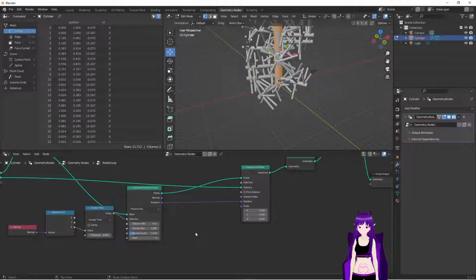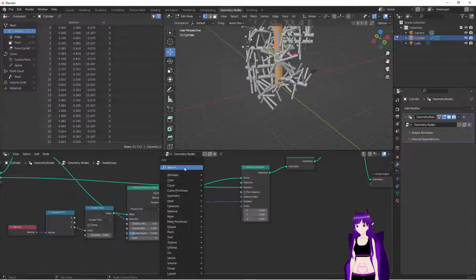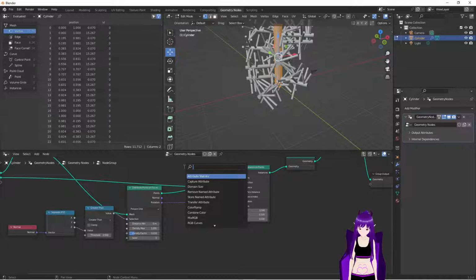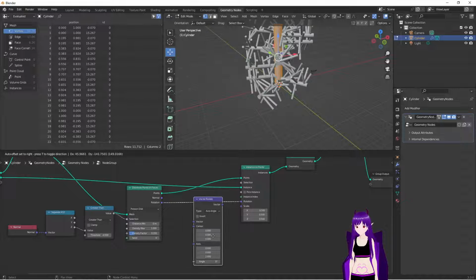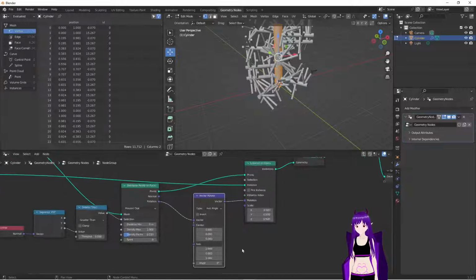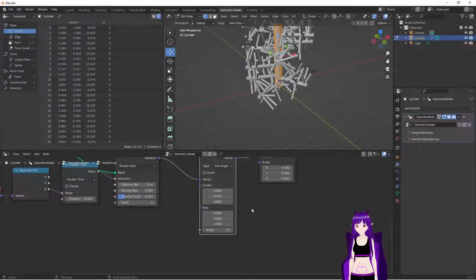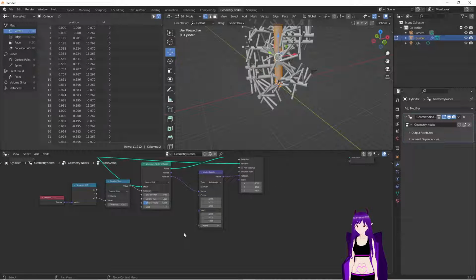What we can do is rotate, vector rotate. I think this is how we do it.